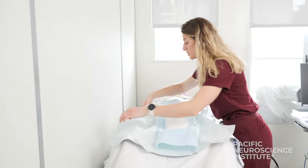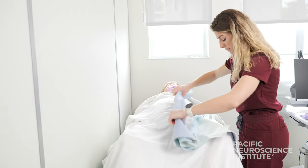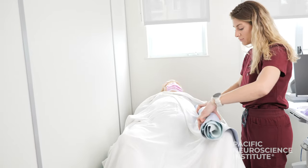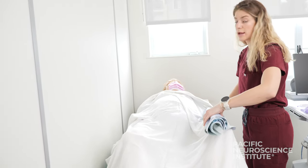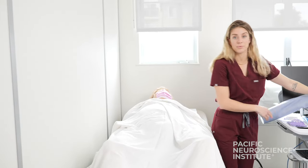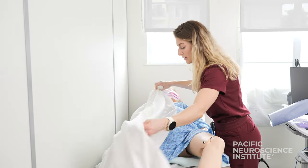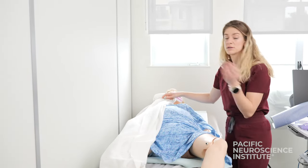And what we can do is we will roll these up together. So that way when we place them, we can neatly roll them apart, and then we can set this to the side so it's ready to use when we are. So again, our loved one is going to be able to roll best onto their right side.